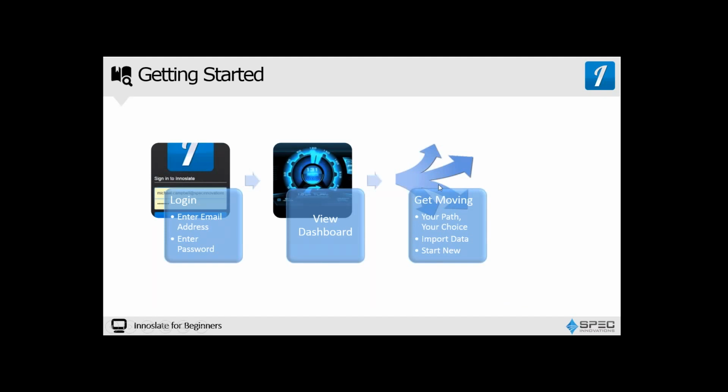So first of all, getting started with Innoslate, obviously most of you here may or may not have an account, but if you do have an account, you're just going to log in. You're going to enter your email address and your password, and then you hit log in, and it will bring you into your first project if you haven't already started one. If you have started one, it should bring you into the most recent project you were with, but you'll be viewing most likely a dashboard, and that dashboard can take you to a lot of different places.